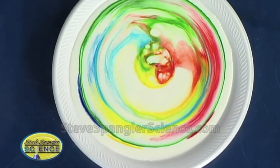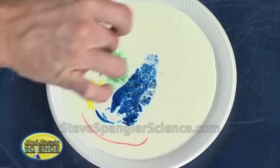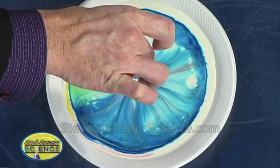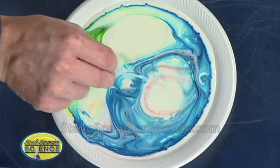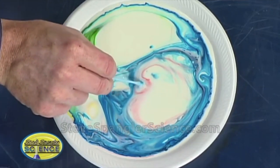So focus on this one over here as we move over. It stopped moving. And so as we get close to it and go down inside, you might be able to see the very center of it. Watch what happens as soon as we touch. Oh, we get that burst of color. Look at that. Isn't that just amazing? That is amazing. So here's the soap, the catalyst for all of this.